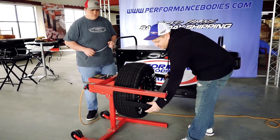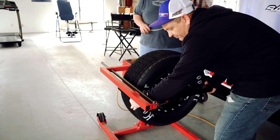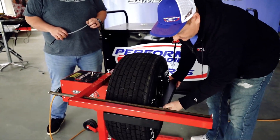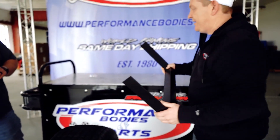So there's our gauge. Get it on the tire as good as you can — it's kind of nice to go back and forth. Make sure you're finding the complete center, otherwise you're not going to get the right reading. You can read right here on this gauge and it's 82 and a quarter.